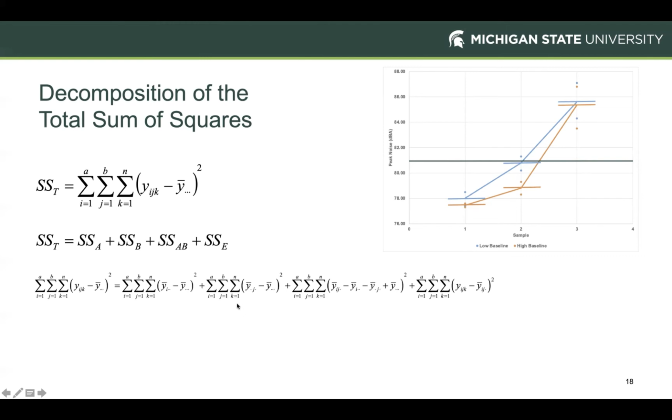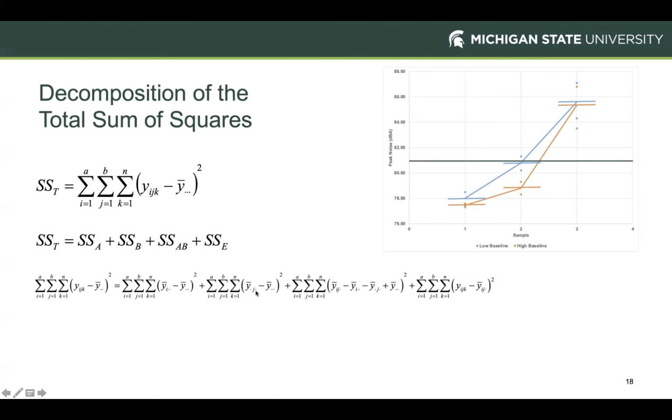Now it gets fun. As we look to break this down into its constituent parts, I'm stepping through one factor at a time. So first of all, factor A, which in our case was that baseline noise level. Similar to what we had done in the one-way ANOVA, we're simply taking our corresponding means within each of those groups. So in this case, we would have the underlying average value, and apologies, I've not included it here on the chart, but that would basically be the average of all of the blue points versus the average of all of the orange points, and comparing the differences between the average noise levels in those baseline noise groups to this average value across the entire sample, okay?